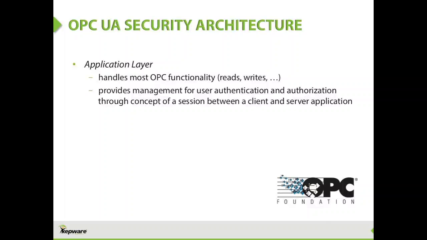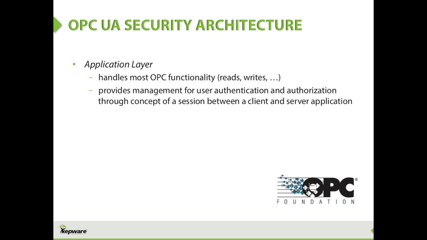So OPC UA really has 3 layers we'll talk about. There's an applications layer, there's a communications layer, and then there's a transport layer. So all these layers they're required to implement a UA server to spec, but they're fairly independent. So the beauty of UA is they can extend them to future security requirements. But let's look at the requirements that they cover today.